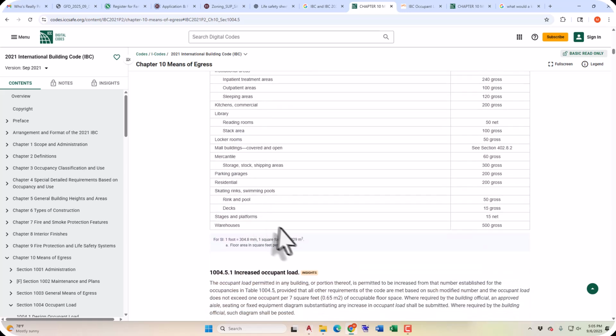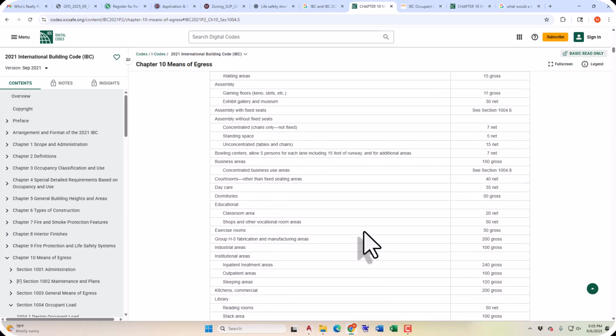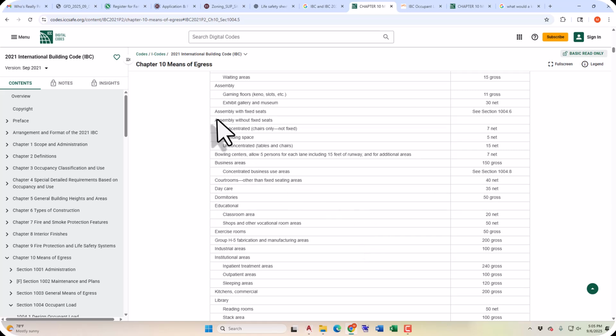For the church, it's an assembly. They aren't using pews, which would be assembly with fixed seats, a separate section with more rigid dimensions where you'd need the layout and how many pews they're using. Assembly without fixed seats, concentrated chairs only, is basically 7 net square feet per occupant.